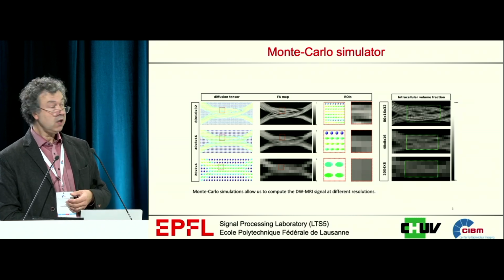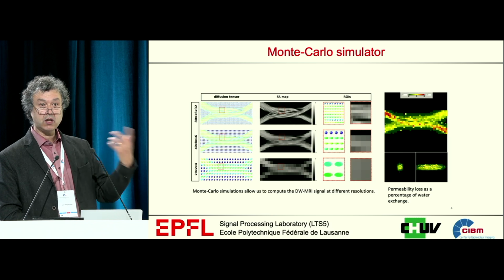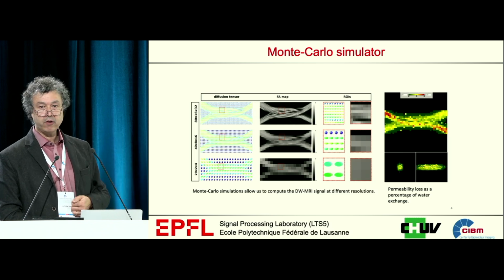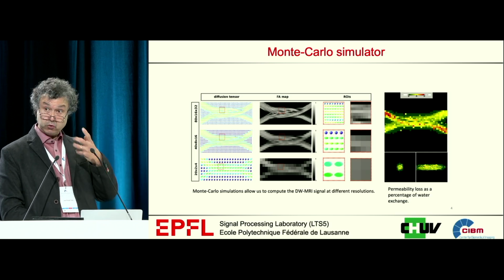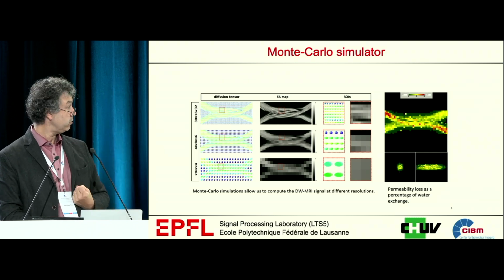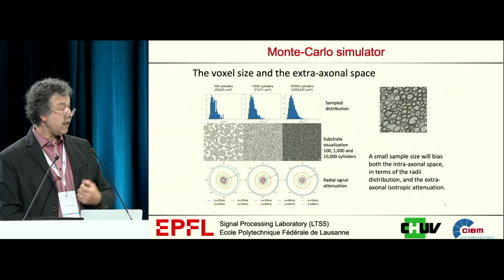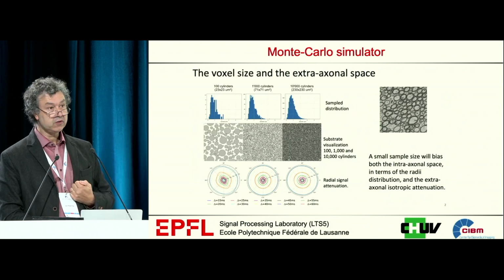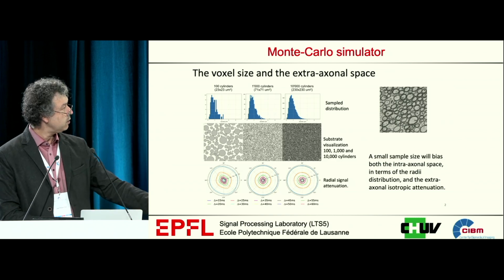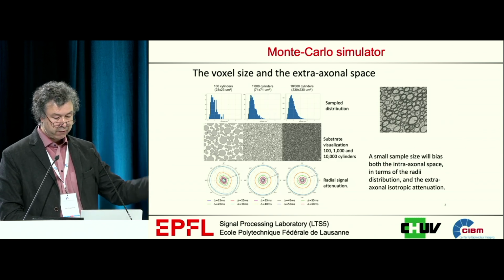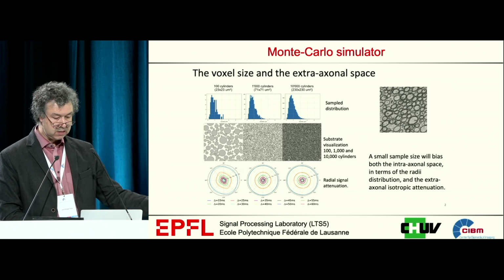We can also say, what if in the tissue there is a loss of myelin, so an increase of permeability? What will change? Are we sensitive to that? So we can really simulate all this to really understand the forward model, the forward path. And more, what is the effect of the size of the simulation and things like that? I need to speed up, so I will not spend too much time on that, but Johnny is here and we can discuss that in detail.